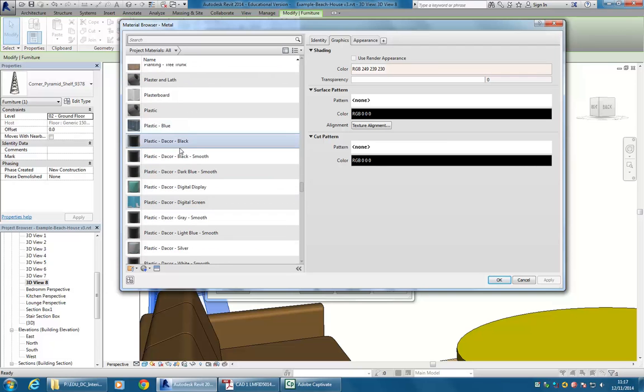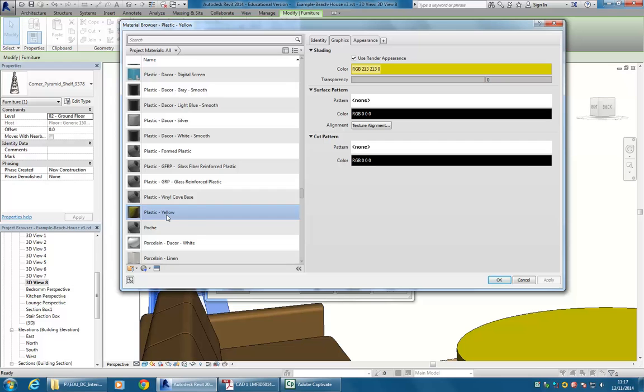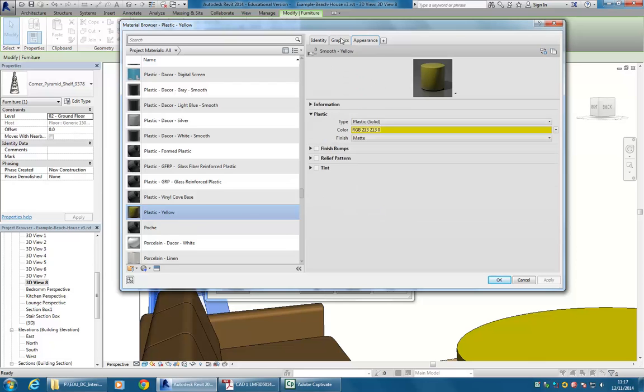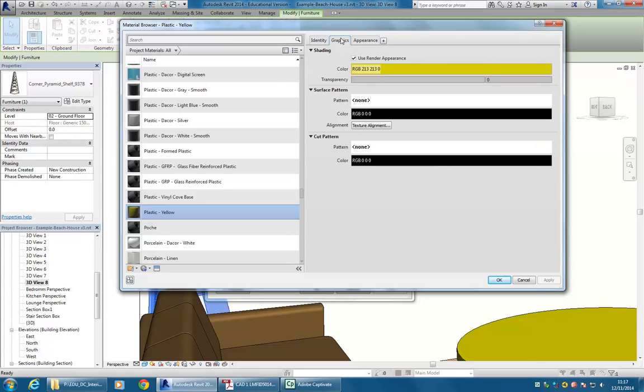If I can find it, what do I call it? Plastic yellow, there it is. So you don't need to make a new material for every object that you work with. Often you'll have colour schemes or material schemes where you're reusing the same materials throughout your projects, and that's often the point of doing a material board, that you're going to reuse the materials and have a bit of a theme. So it's good to set up just a few materials quite often and then just think about how you're going to assign those to your different objects.